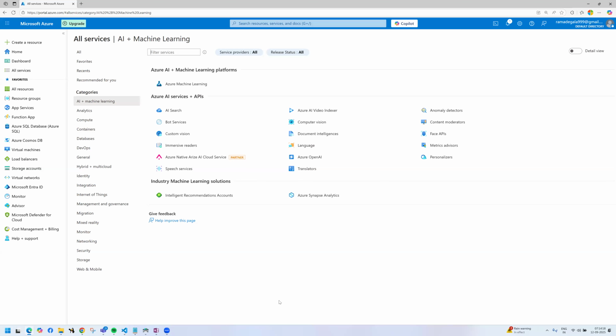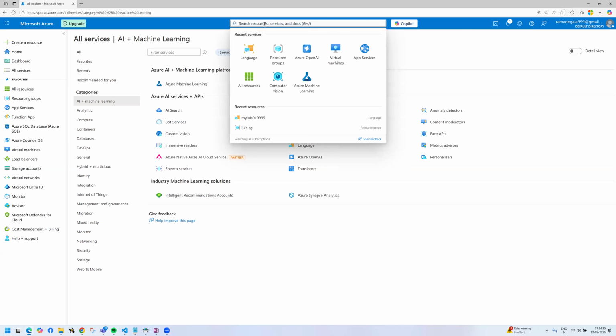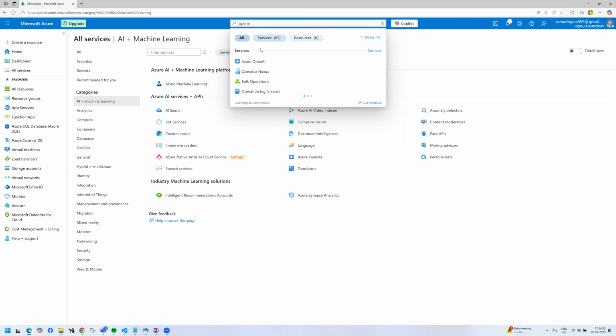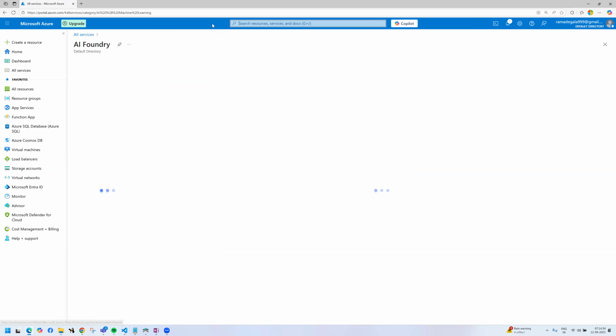Now I am going to discuss how to deploy one model in GPT. Here you can go and search OpenAI.